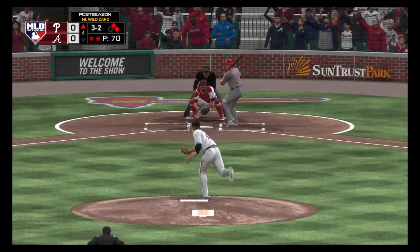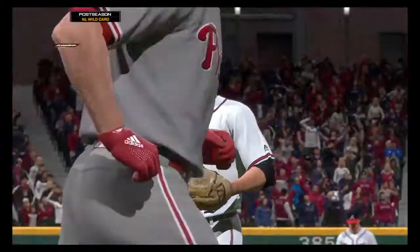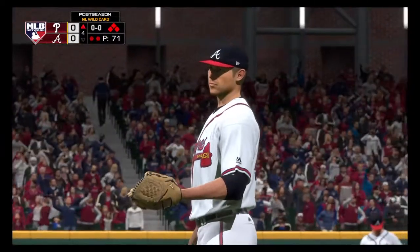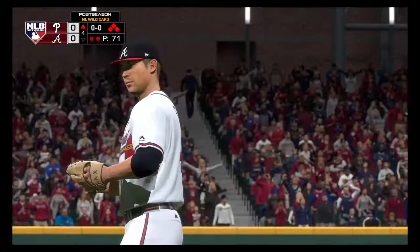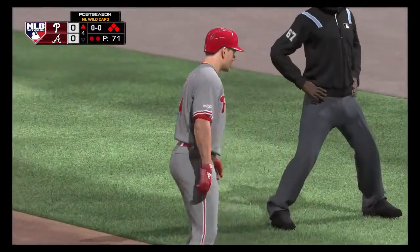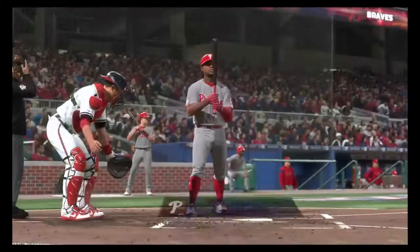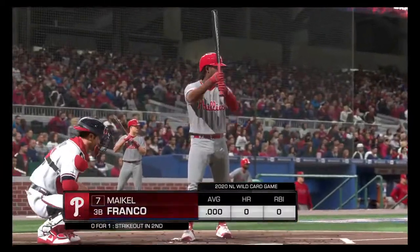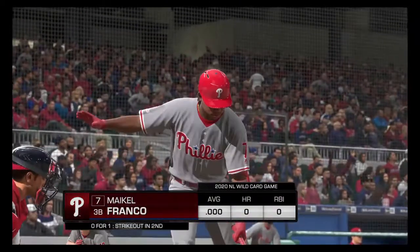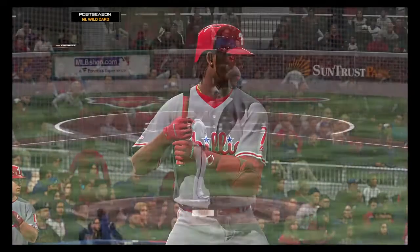The payoff pitch. And that misses. Ball 4, and he's going to need to settle down in a hurry now because he's in a peck of trouble. I think he was trying to be a little too fine there, and a walk is the result. Well, the good news is he has a force at every base. The bad news, a single probably drives in a couple of runs. So the bases are loaded here, 2 men gone, and that means Michael Franco, the third baseman, will bat next.